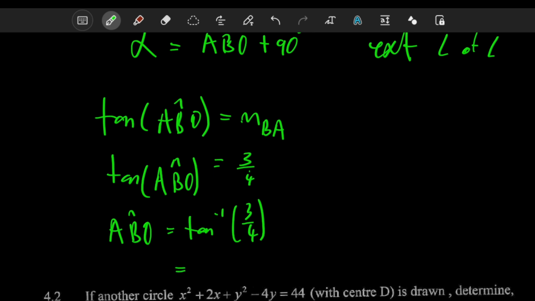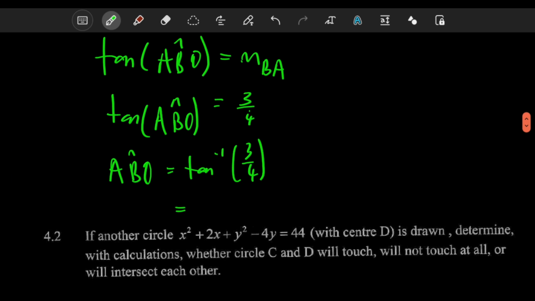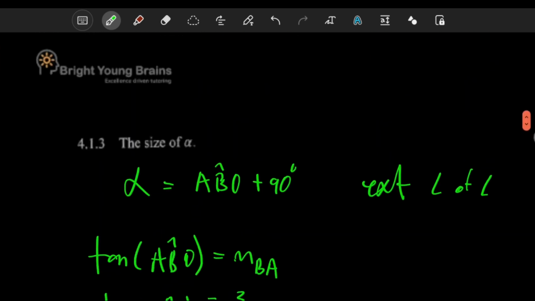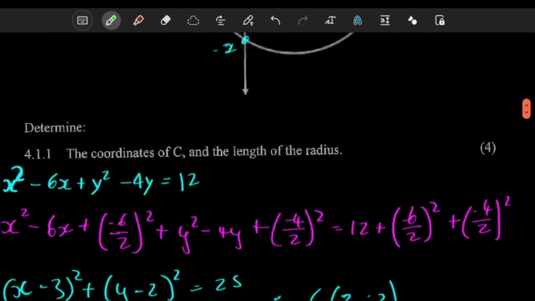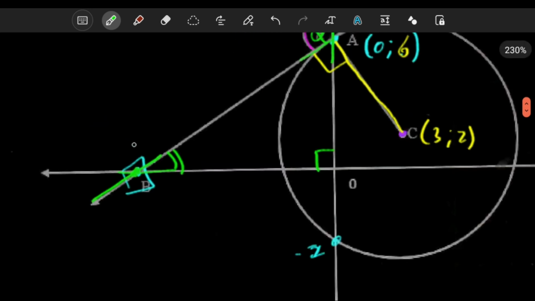Literally, let me just tell you this. It's not a hack or a secret or something fancy. It's really not. When you throw this into your calculator, whatever you get, always make sure that you think logically. It will sometimes give you this angle. So obviously, to get this part, you would just say 180 minus the small one gives you this part, because these are just angles on a straight line. So whatever your calculator gives you, always ask which angle do you want. Do you want this one or do you want that one?